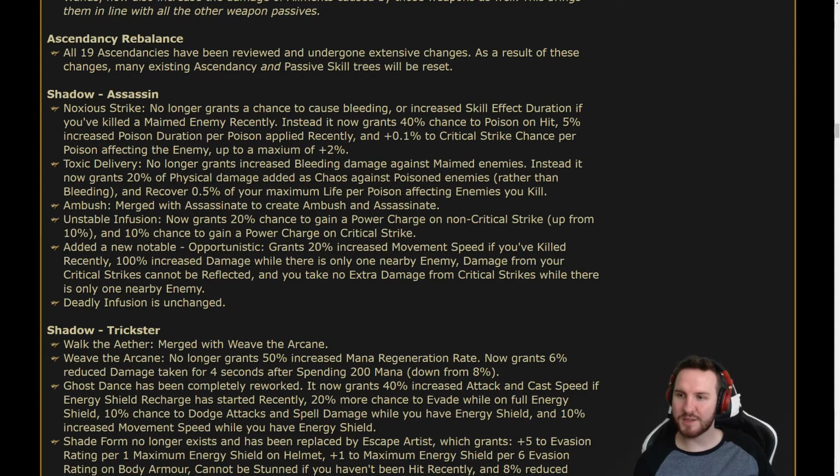Anyway, Ambush merged with Assassinate to create Ambush and Assassinate. Nice. Unstable Infusion now grants 20% chance to gain a power charge on non-critical strike, up from 10%. That's good. And 10% chance to gain a power charge on critical strike. Nice! Makes power charge generation easier. Awesome.